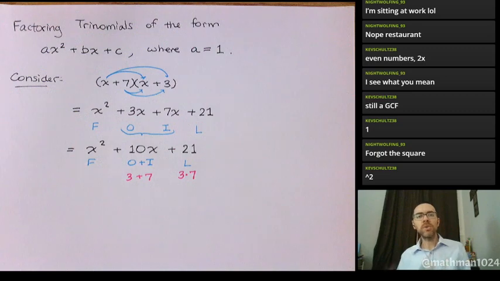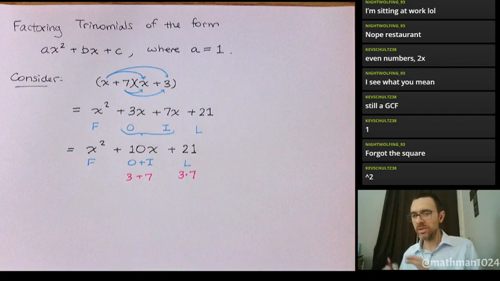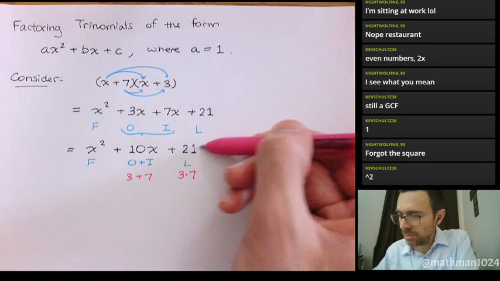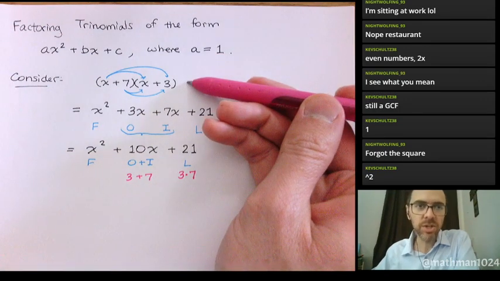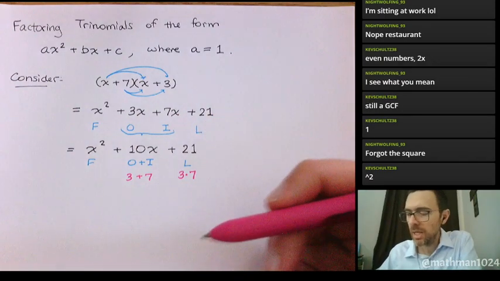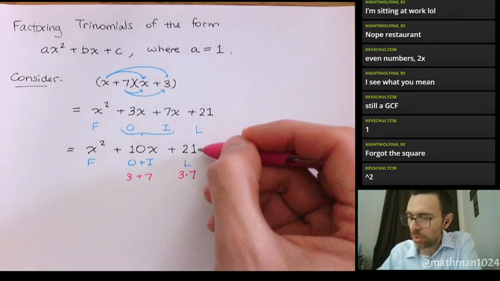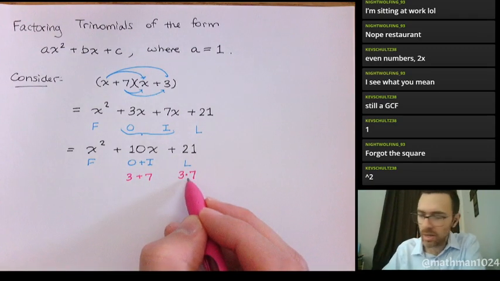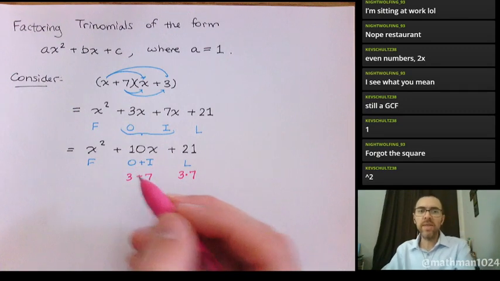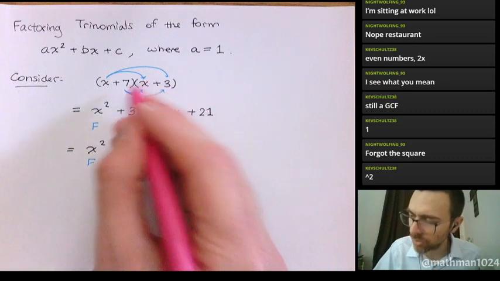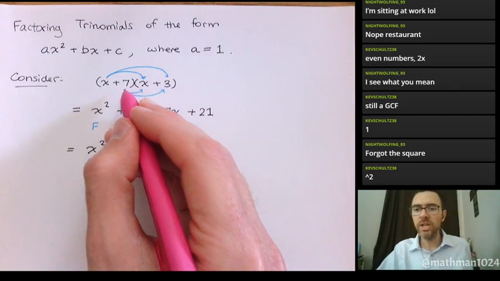Now, part of the process that I do is that I tend to ignore the signs until the very end, and I deal with those guys later. Because our process is to go from here, and to backtrack is basically undoing that product to get back to the factorization. And so we're going to be playing number games. The number game comes down to this: what would you multiply to get 21? What are factors of 21 that can add to 10? That combination is 3 and 7. And if we know that combination, we can plug the 3 and the 7 into the factorization, and you can be done very, very quickly.